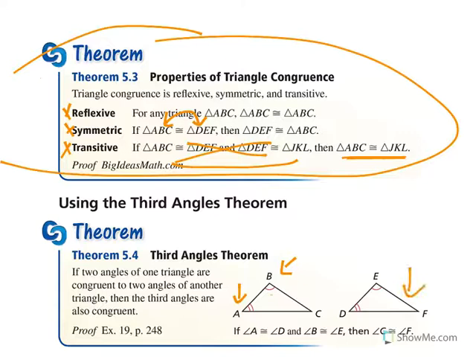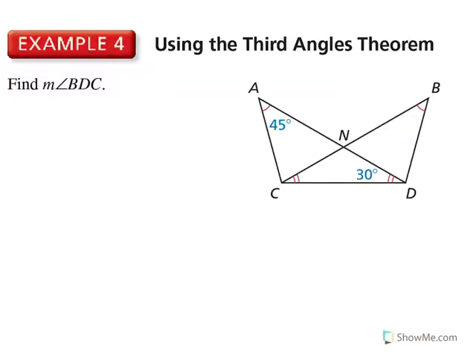Same thing would happen in F. I would be able to find F by being able to add the other two, subtract it from 180. If I know, though, that the angles are the same in two triangles, then I automatically can know the third angle is going to be the same. Because if I solve for C here, and I solve for F here, and I know that originally those other two triangles, my B and E and my A and D, were exactly the same, then C and F, of course, if I solve them, it's going to give me the same exact answer. So we're actually going to use that here in this problem.